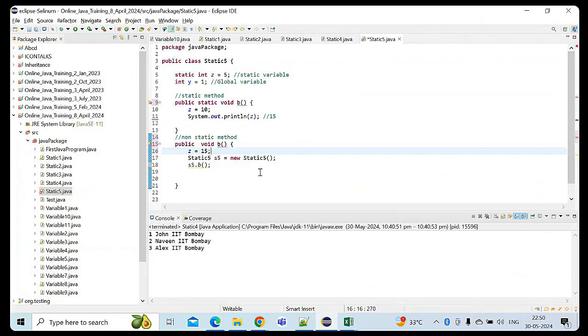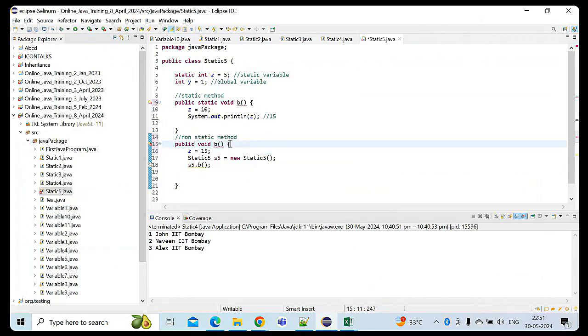It is a non-static method, public void b.